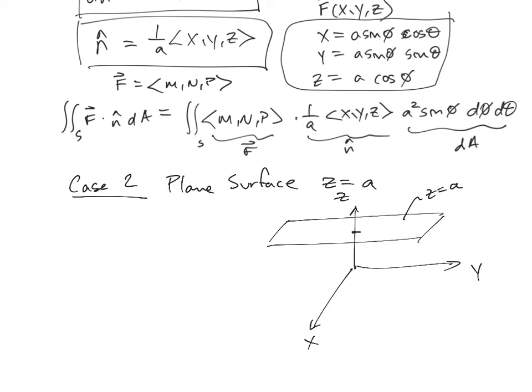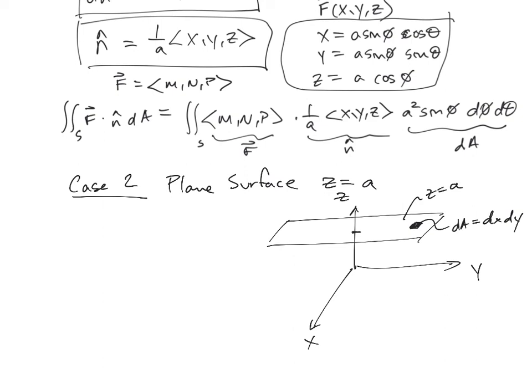Okay, again, we take a small patch of that. And this would be our dA. And obviously, what is dA? You take a small square patch of that: dx dy, right? z is a constant. So the two variables we're integrating on this surface integral are x and y, because z is constant everywhere on this surface.